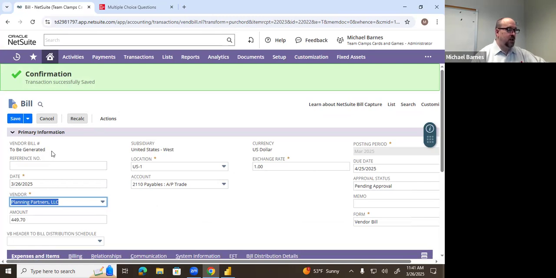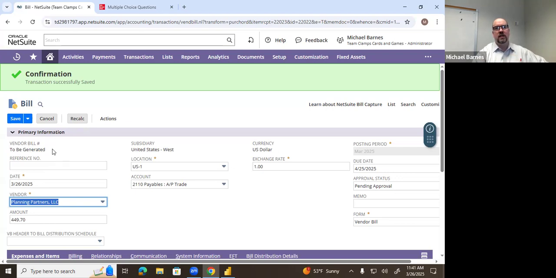which, generally speaking, is an internal document. This is an interesting note. It's got a reference number here. We're not going to enter anything here, but why is this blank? Why would we want to use this? We've actually got a vendor bill number listed up here, but why would we have a reference number listed also here? So the interesting thing about this is this is a system generated number, the vendor billing number.